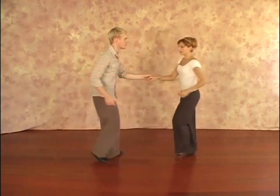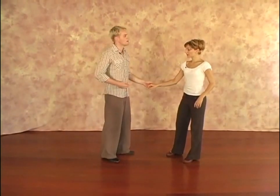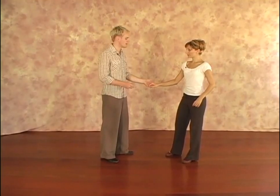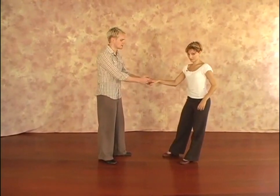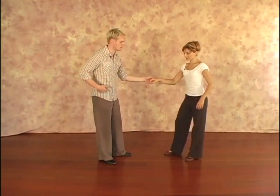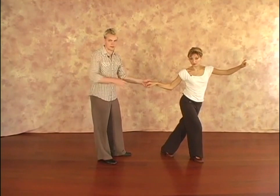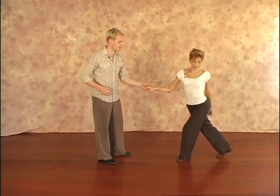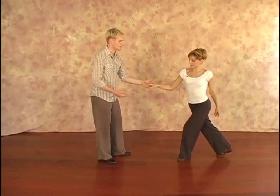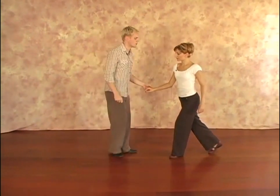For my job as a lead here, her footwork isn't affecting what I do much, except that when she goes into her count 6, I feel that she needs a little support here, and I provide that by counterbalancing just a little bit so that she can pull off of me to help get the best quality of movement out of her slide that she can. Okay, so right there I was providing support and she was actually pulling off of that a little bit. We'll show again.